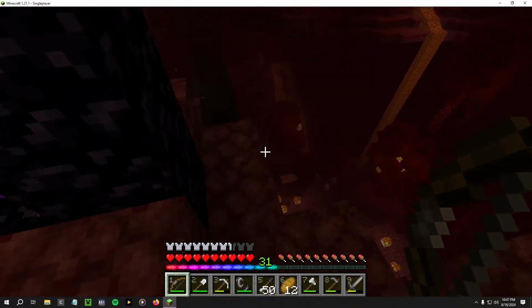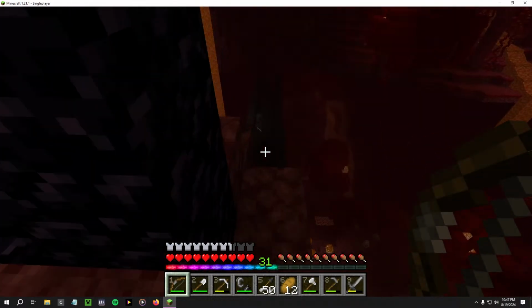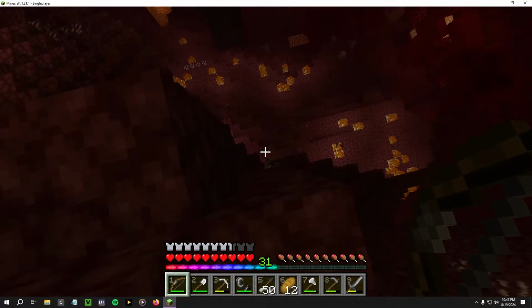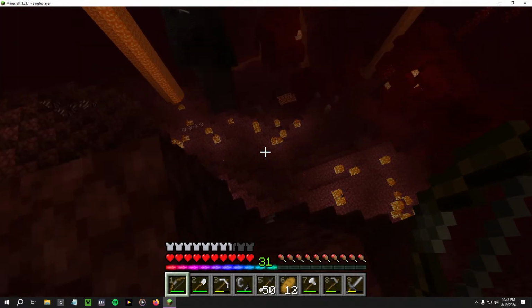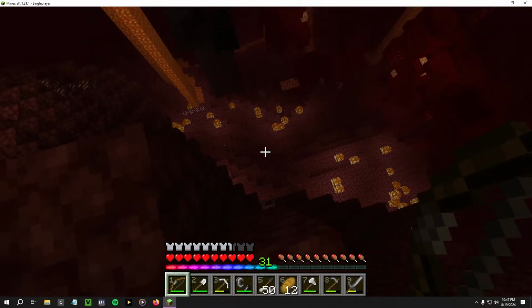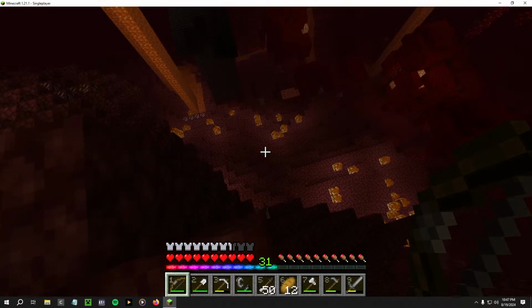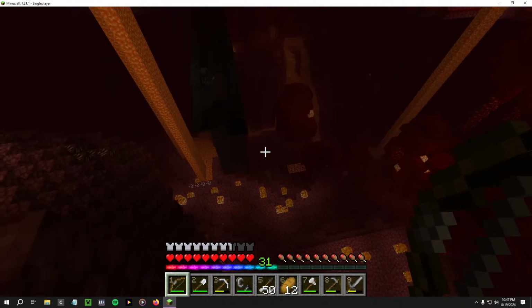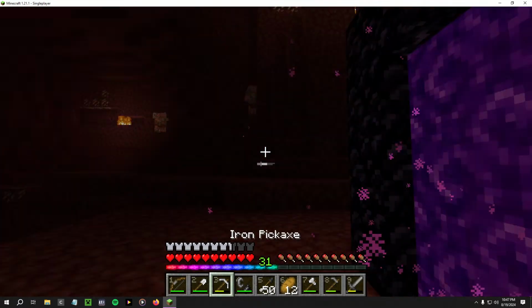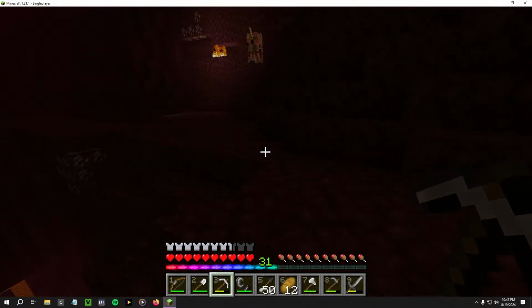Oh, I got that. Oh my gosh, there's another fortress right here too. I don't want to go down there and see if I got a ghast here. It looked like something dropped, but that could have just been the arrow entity. It is not worth that drop. Sorry. We are here for quartz. Let us get quartz and let us get out.